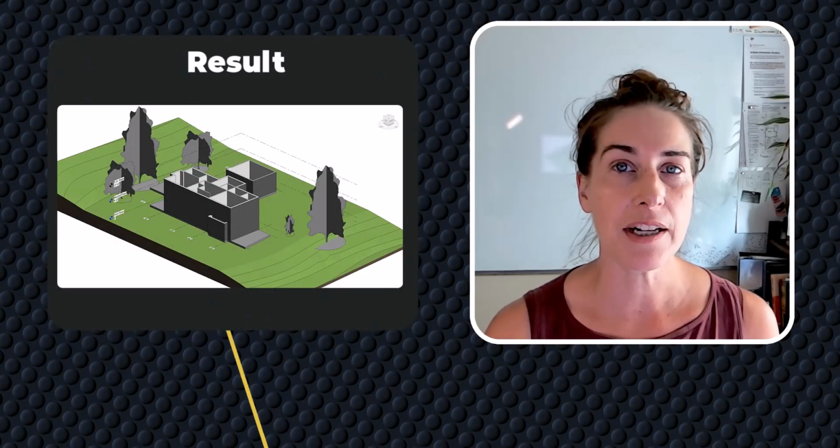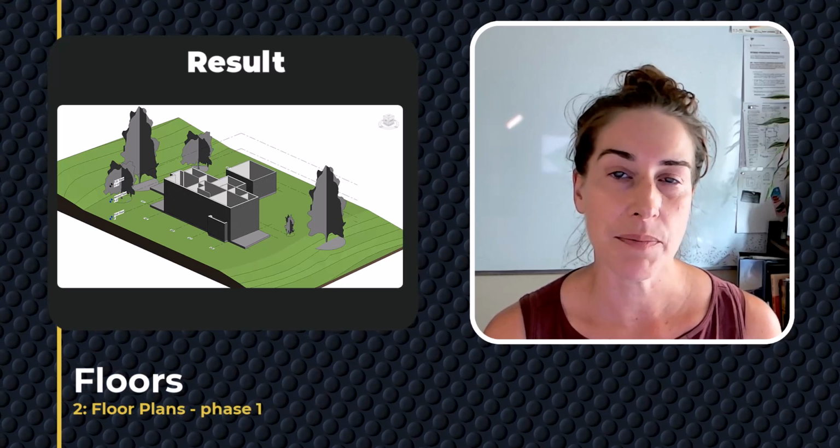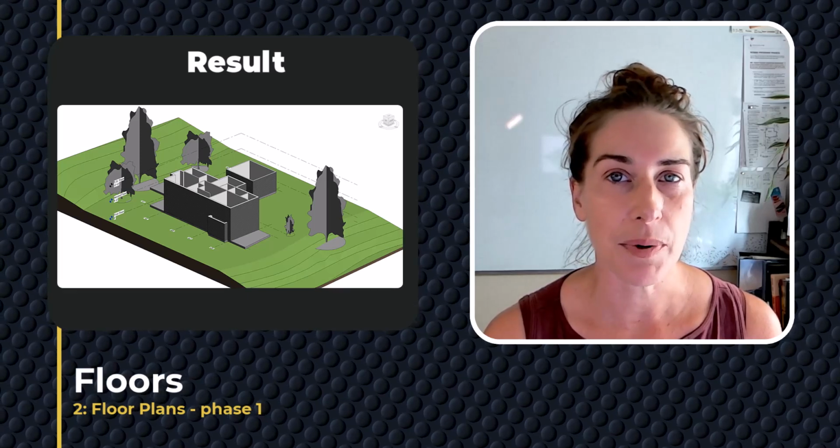In this video, we created more floors, this time using that Pick Wall tool. We went over the Edit Boundary option and created our exterior decks using more practice with the Draw panel and dimensions. I hope this helps.